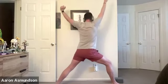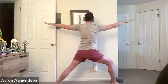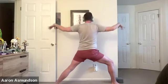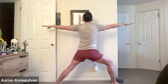Inhale, warrior to the back. Warrior two to the back. Point your right toes at the back wall. Nice open arms. Continue to breathe. Super straighten taut left leg. Square your torso to the side of your mat. Drop your shoulders down. Big breath in.